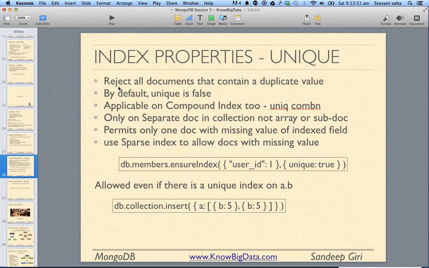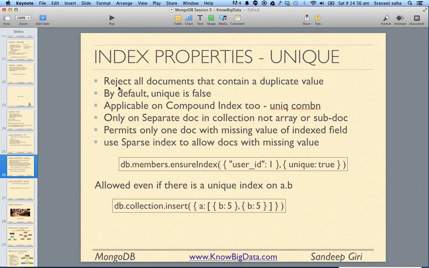Now, this is applicable for compound indexes also, meaning if you want the combination of these three values of my document to always be unique. This is a very common requirement, say a combination of phone number and first name should always be unique. If somebody is violating that, it means there is something wrong. If there are two documents having the same first name and phone number, that's not allowed, and this is quite common in databases. So you just mark those fields a colon 1, b colon 1, and then say unique equals true. And now it will start enforcing that.